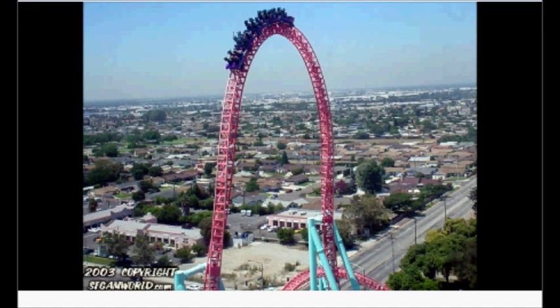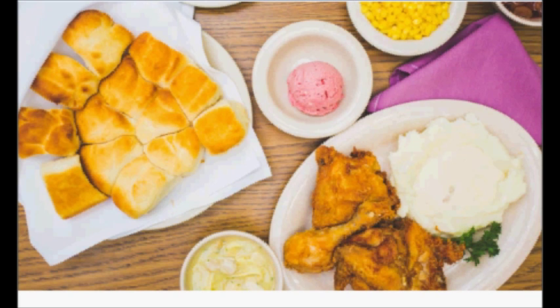Next up, we're going to talk about the food. They have good food. This is another example of food, but they also have a coaster chain restaurant, Coaster Dine, and I ate there with my cousin. The food was pretty good, and I didn't have a problem with it. The only downside is they only serve fast food like burgers, fries, chicken. If you go to the restaurants there, the choice is very limited, but of course they're good.